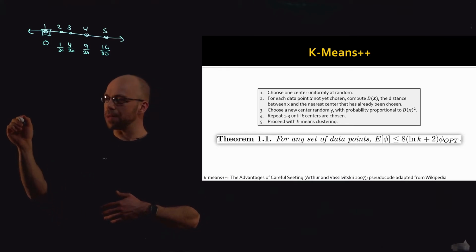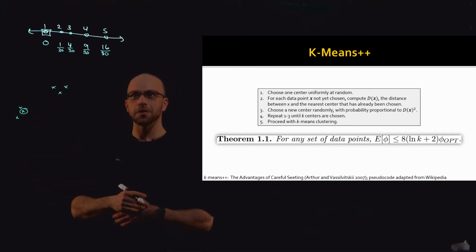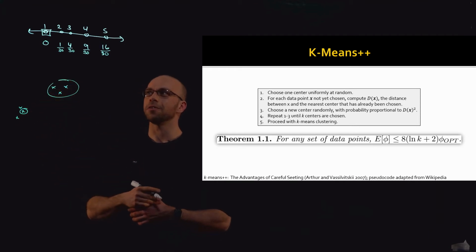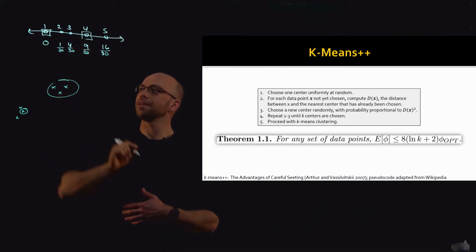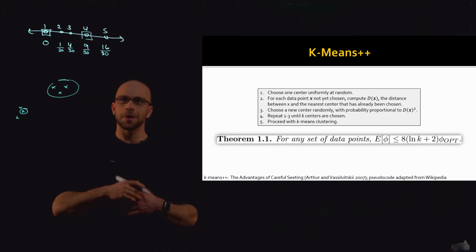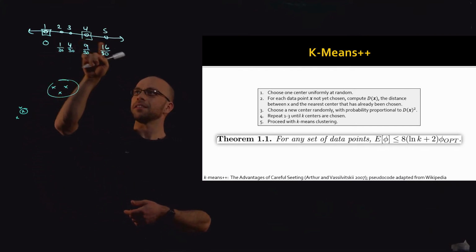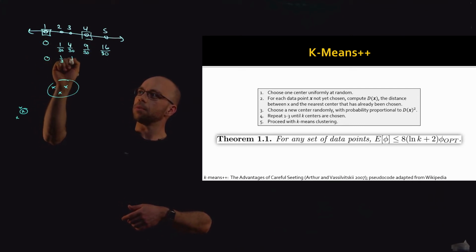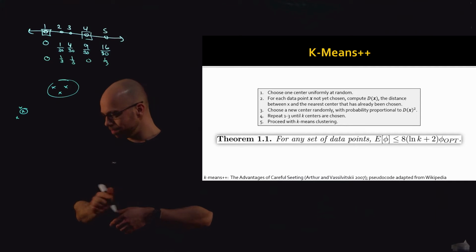So for instance, in 2 dimensions, if my data set looks like this, maybe I randomly choose this point as my first point in k-means++. Then with high probability, I want to choose a point that's far away, so it'll probably be over here. So maybe we choose this guy as our second cluster center. Then k-means++ just iterates this procedure, but now the probabilities that it chooses are proportional to distance squared to the closest point. So now actually everything is distance 1 to one of the cluster centers. So it's going to look like 0, 1/3, 1/3, 0, 1/3. And that's how you would choose the next one, and so on.